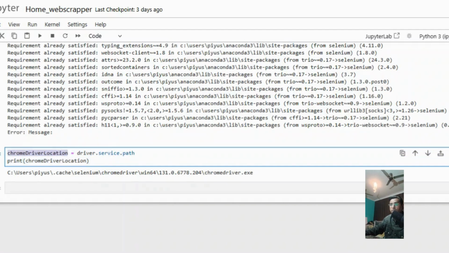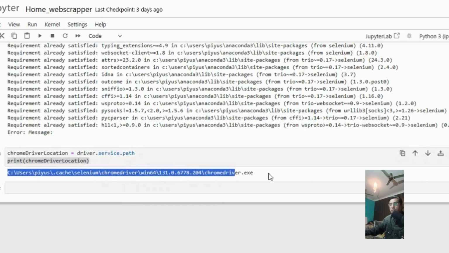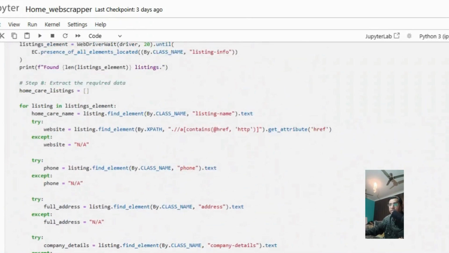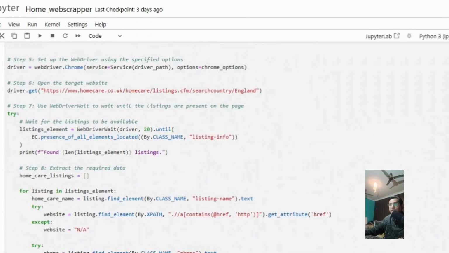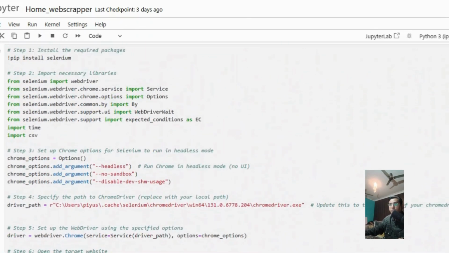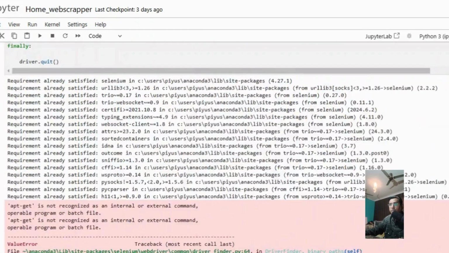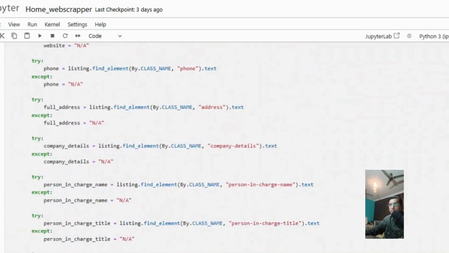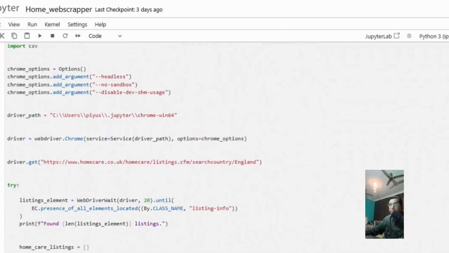Chrome driver location is just a variable, and this is the code, and then you can print that variable and you will find where your driver is located. In my case, the location for that driver was not right earlier when I was writing the program. Now I have fixed it. So this was an incorrect location.